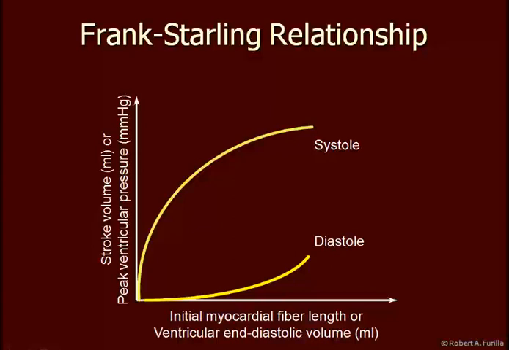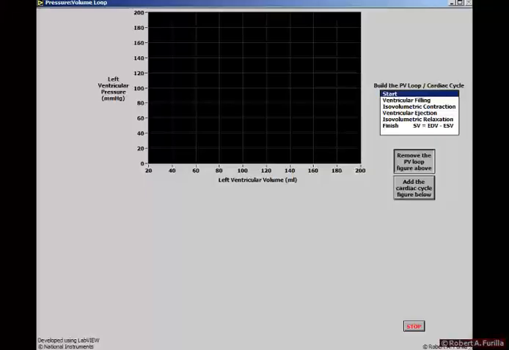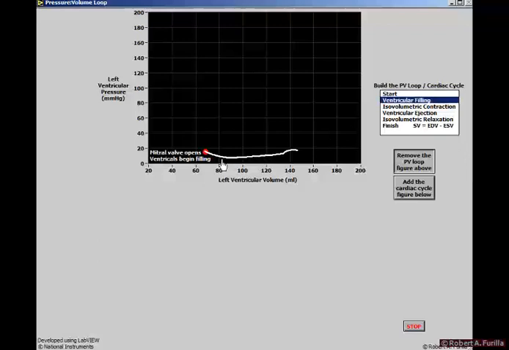At this point, I'm going to switch to the models that I have created for this segment. Let's begin by building the pressure volume loop from scratch. Beginning, we see the mitral valve opening. We can see an increase in left ventricular volume moving along this direction, followed by a slight blip, which is the atria just contracting, until we reach this point at the end here.